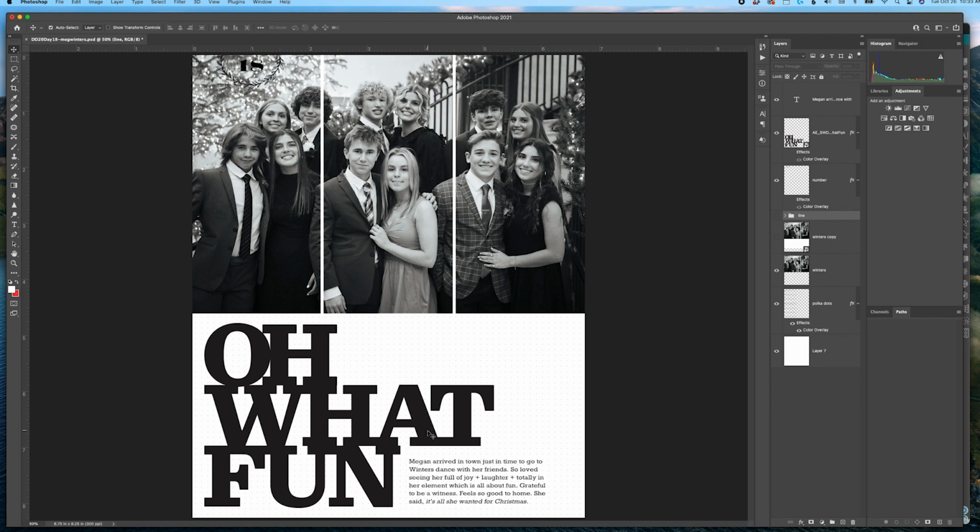So I have this in here as a placeholder because this is something I'm going to cut out from Silhouette, do a little foiling on top. So I have it as a placeholder to see what size I need this to be. Now, fortunately, this file that I brought in was the exact size that I needed. I didn't need to manipulate this at all. So I will be able to just pull that file into the Silhouette when it is time to do that. But if you have adjusted this graphic in any way, you're going to want to save it and then open that file into Silhouette and use that file to cut with.